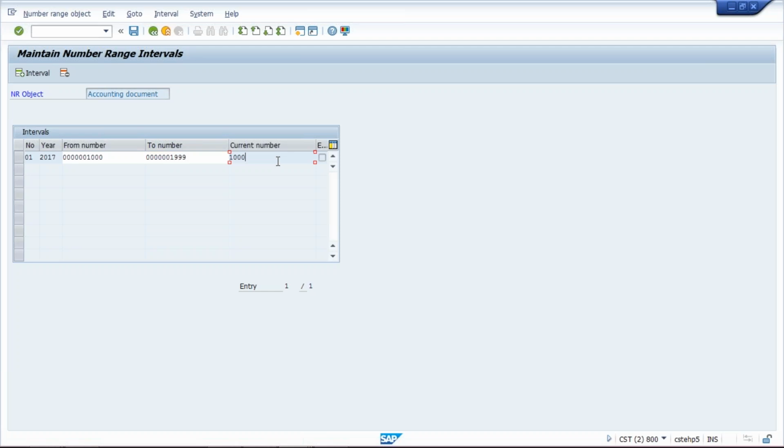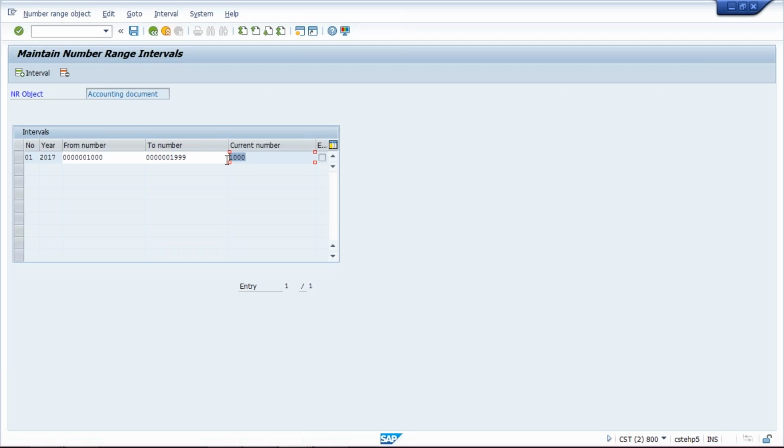Now here the system is going to find out what the current number is. This is 1000. 1000 plus 1, the system will add plus 1, and the next number generated will be 1001. And again 1001 will be updated automatically here. Okay, so this is the logic behind how the system is going to identify the number range automatically.